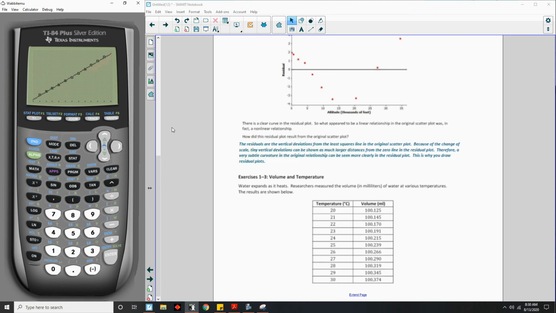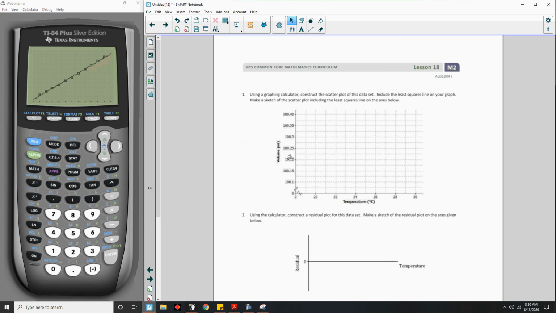Now what we're going to do is create, let me switch pages. So there's the graph there. Using a graphing calculator, construct it and now plot. So we're going to plot these values. So let me bring the table over. It's easier to do it. Well, I could do it from my calculator table. Okay, so if I just go to stat, edit, I can see my values. So this will take a little while, but we need to do it because they're asking us to.